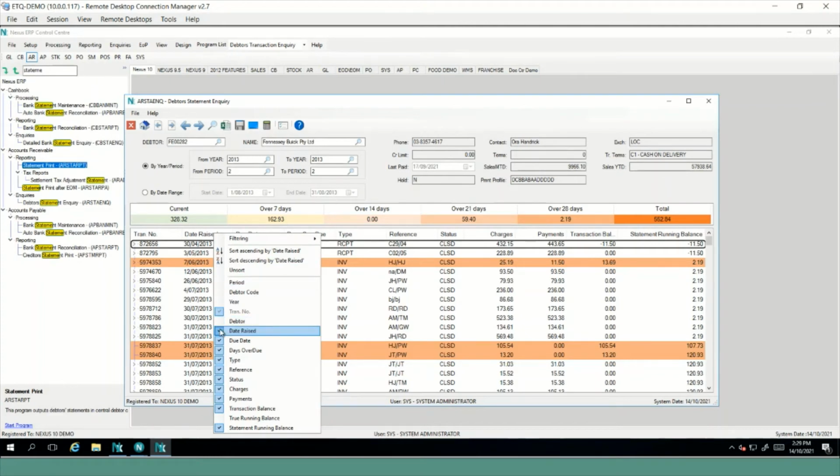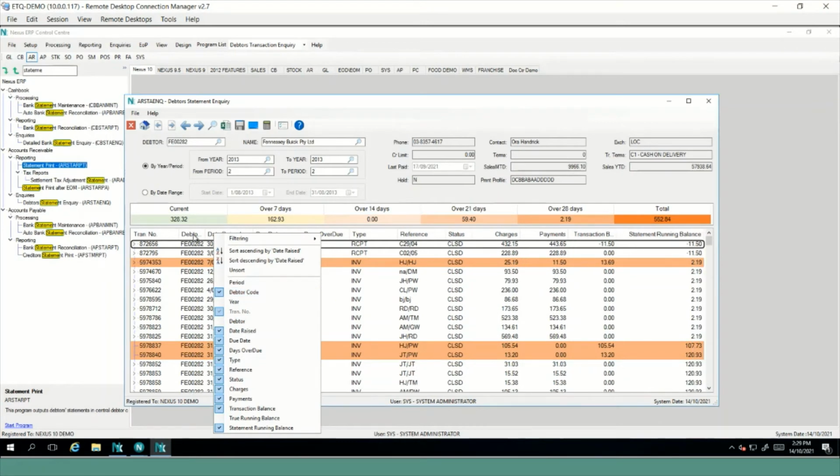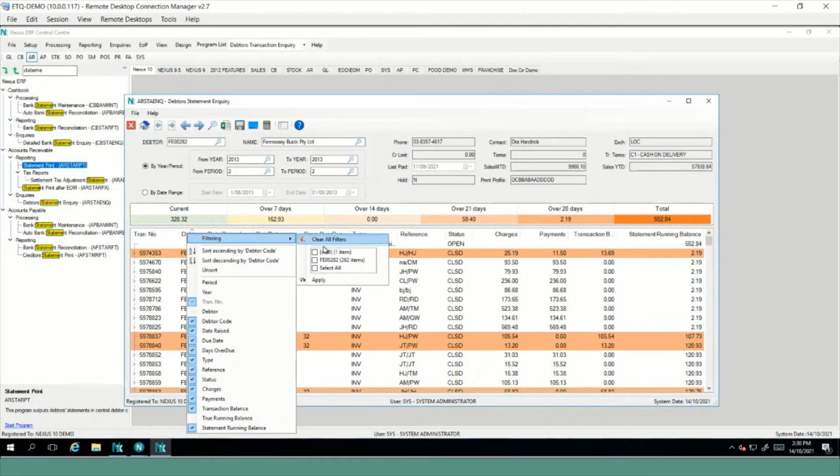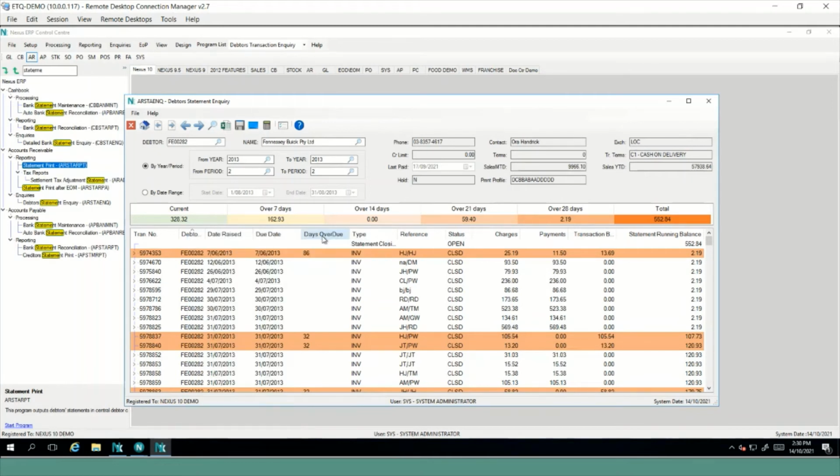They haven't got a tick next to them, and so you can add the debtor code, or indeed the name of the debtor. I'm just going to add the debtor code as an extra column, so that you could then group by that debtor code. I've only got a single debtor under this one, so it's not a great example, but also you could do filtering, and filter it down to a particular sub debtor. So that's a good thing to have a play with.